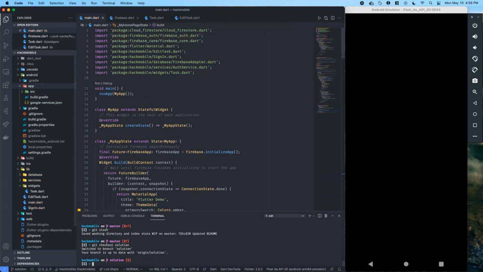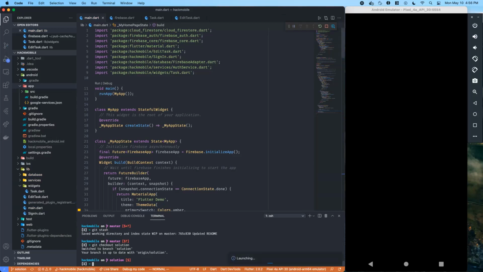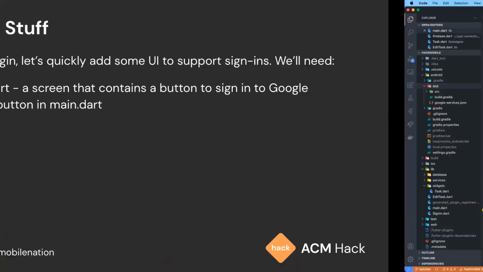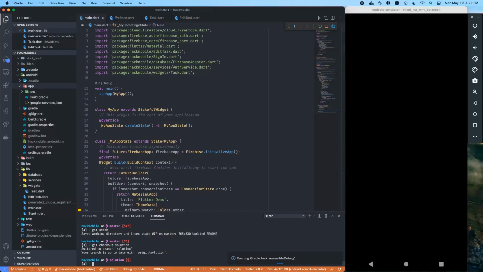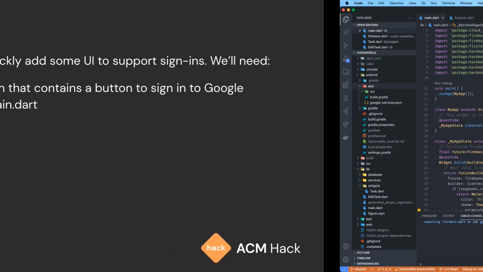Okay. All right. Hopefully this works. Yeah, so I was going to create a sign in and then a logout button. We'll see if this builds. I don't know if it's going to happen.